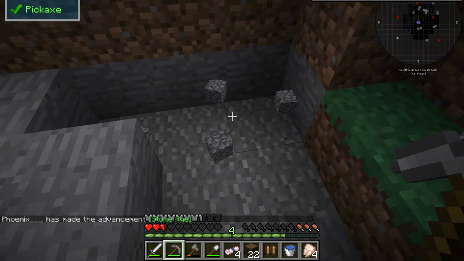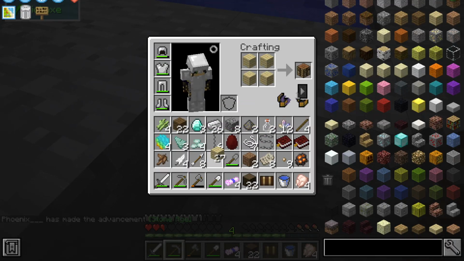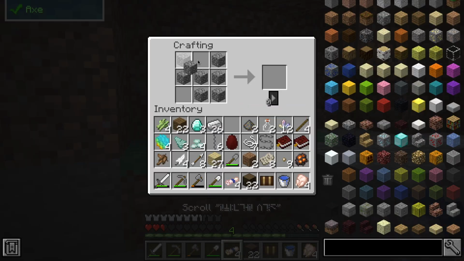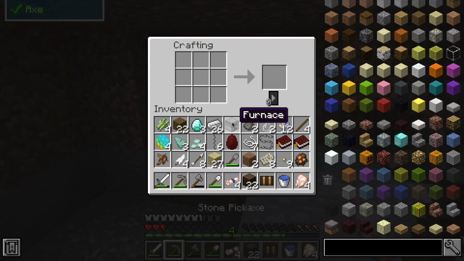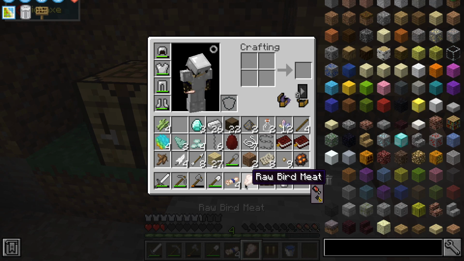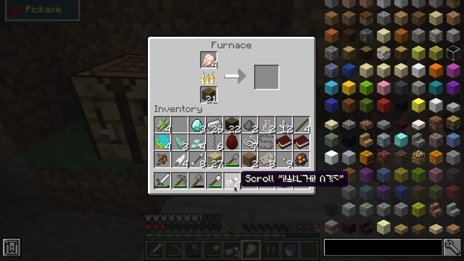Okay. We need one more. Let's do this. Let's do that. We'll throw those scrolls for a second. We'll make a furnace, because this is how we live. And is it turning night? Not yet. Okay. Let's make a furnace, and let's cook some food. And what is this? Can we cook this? Yes, we can. Another piece of food. Okay.